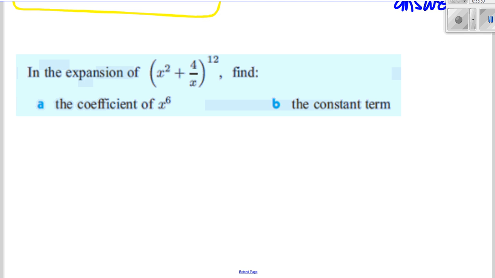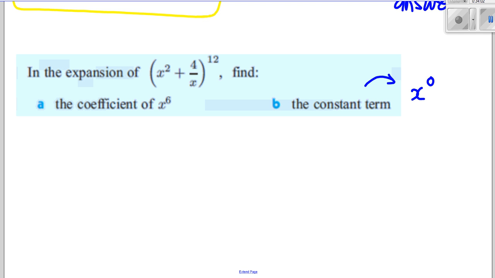Because there'll be no x anymore. Yeah, because anything to the power of 0 is 1. So the constant term would mean when the exponent... Because constant, you realise constant means there's no x in it anymore. You might not have realised what constant term means. Constant term means a term where there's no variable with it, like 6 or 7.